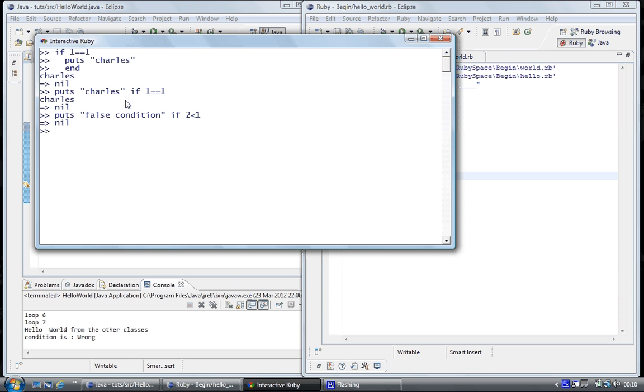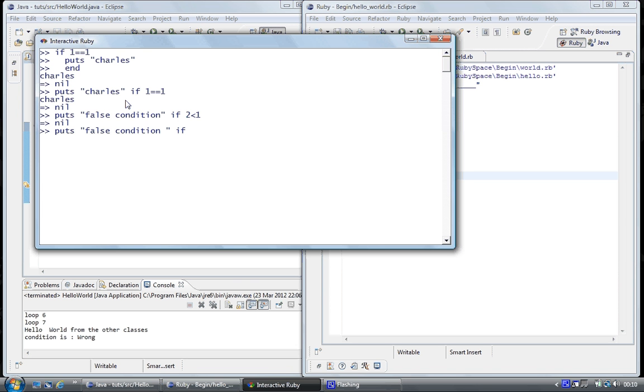But we can add an else to it, just like the if statement before. So we can do put s false condition, and then this code is going to be separated by the if.